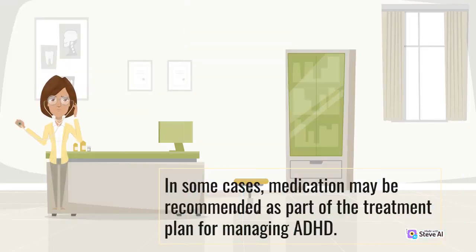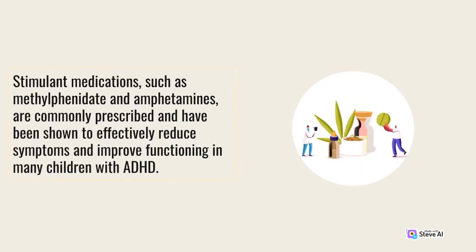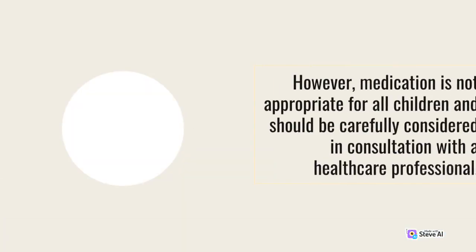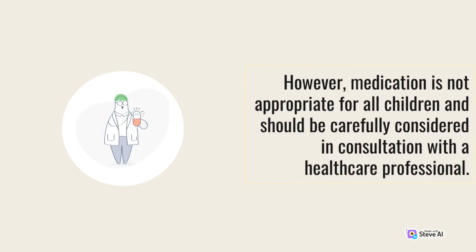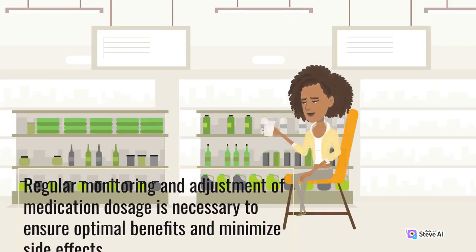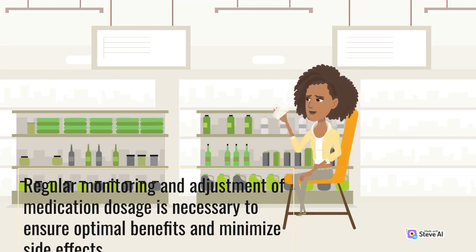In some cases, medication may be recommended as part of the treatment plan for managing ADHD. Stimulant medications, such as methylphenidate and amphetamines, are commonly prescribed and have been shown to effectively reduce symptoms and improve functioning in many children with ADHD. However, medication is not appropriate for all children and should be carefully considered in consultation with a healthcare professional. Regular monitoring and adjustment of medication dosage is necessary to ensure optimal benefits and minimize side effects.